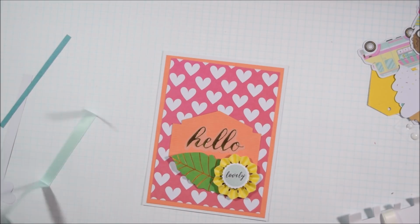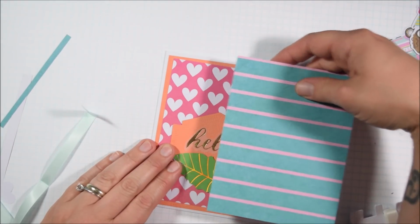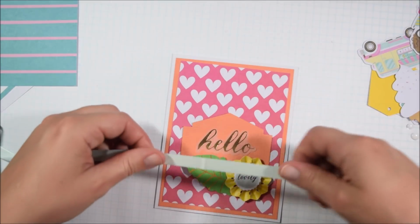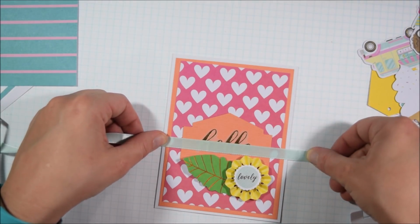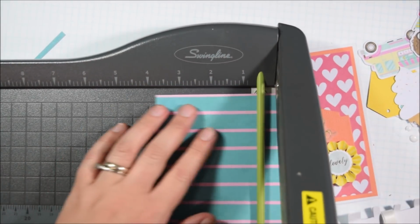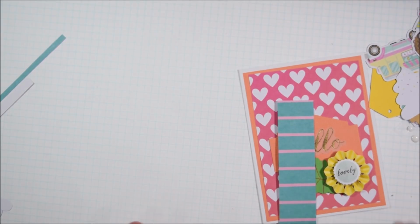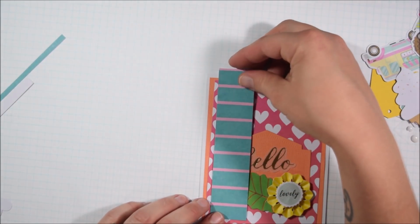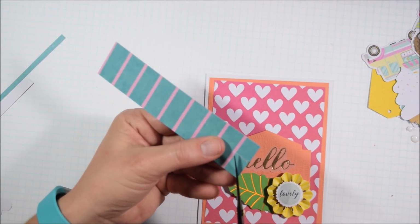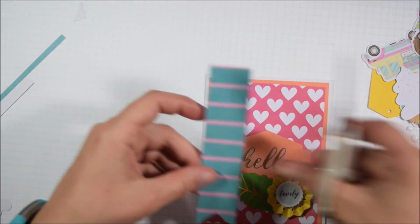One of my favorite papers from the kit was actually that heart paper that I'm using there in the background. It's an ombre heart paper. It goes from pink to an orange. And in general, I enjoyed the colors of this kit. They felt like very fun, summery colors, and they weren't all, in my opinion, the most obvious matches. Pink and orange, not everybody likes how they go together, but the particular pink and orange that they picked for the kit look great together.